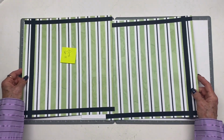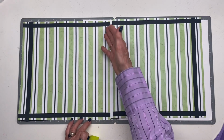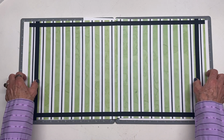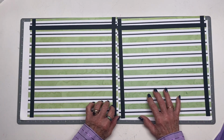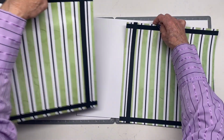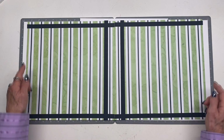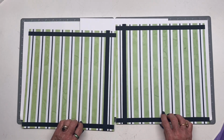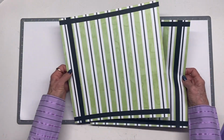Here's National Scrapbook Day 2021. I love the black on here, so I picked up on the black, and instead of making double frames, I did it like this so they could go together. Now this does restrict being able to turn it completely. This way would look nice as well, but I don't know if I would like the look of this. Let's try it out. No, it's okay. It's up to you. You could always add another half-inch strip of the black cardstock if you wanted, but I just think it's a very pretty design, and that way you're using it instead of storing it, which is what I was doing.